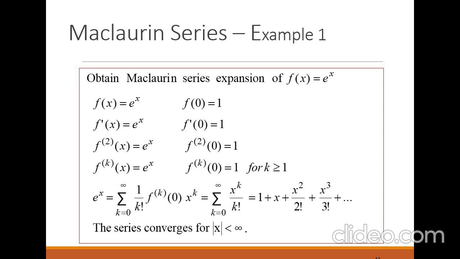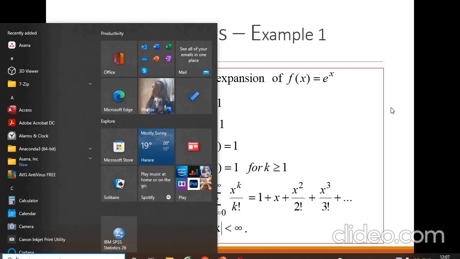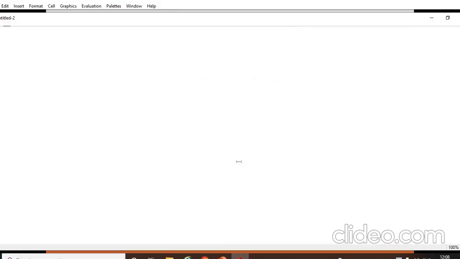Right, so I want to show you what happens if you increase the number of terms in your expansion. I hope by now you have noted that expansion there. This is 1 plus x plus x squared over 2 plus x cubed over 6. So we want to plot this and see what happens if we increase the number of terms in our graph.